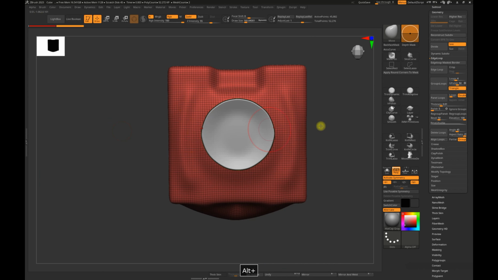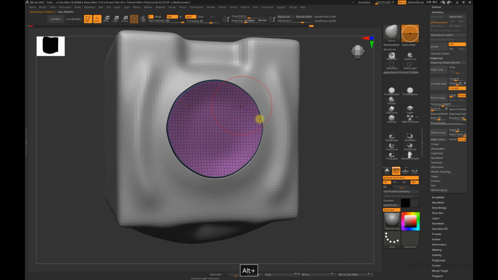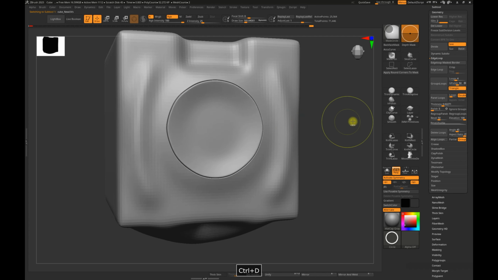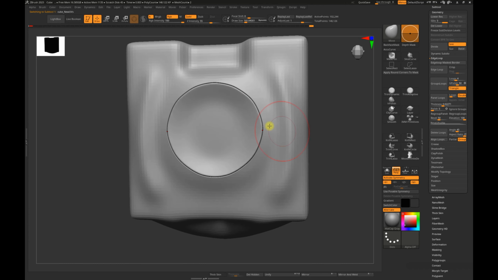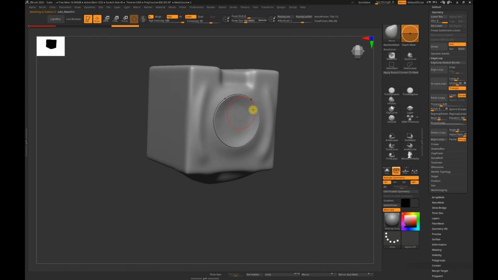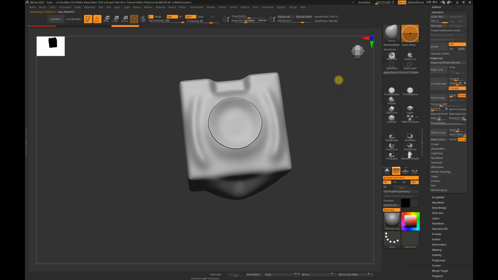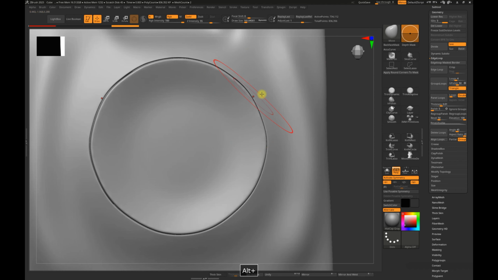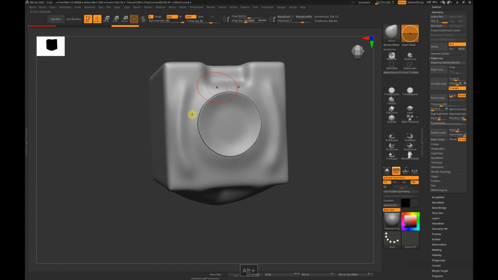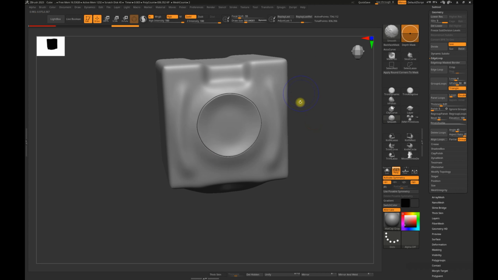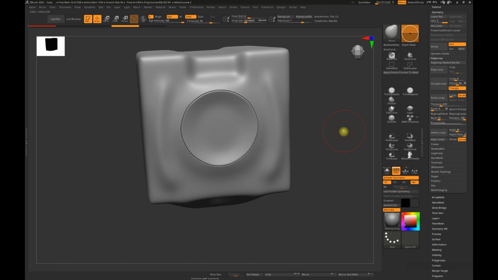So now if I was to subdivide this a number of times, so let's say this centerpiece here. So the subdivision hotkey is Control D. I'll keep this nice crisp edge that we made earlier. And I might do the same for here. Let's subdivide this section. So we get this nice crisp edge. Maybe not the best example because it doesn't look too great. And that's because I started off with a very low polygon and I didn't really do anything to clean this up. But what I was able to do is quickly isolate these sort of things out, which is awesome.